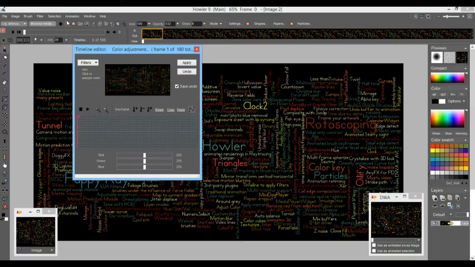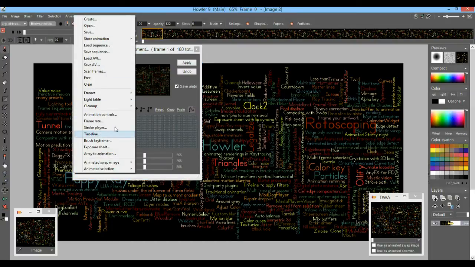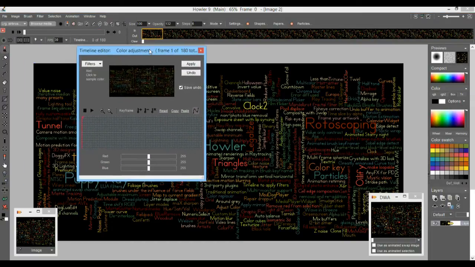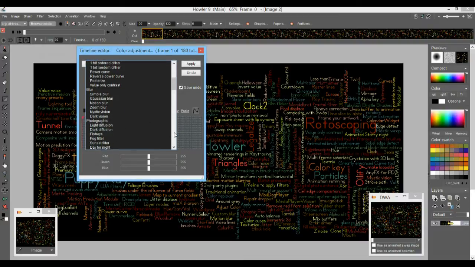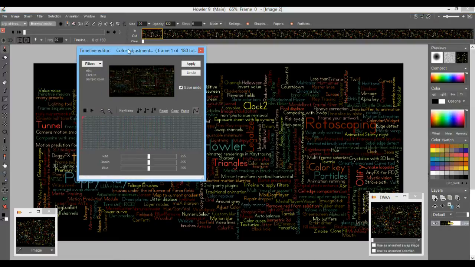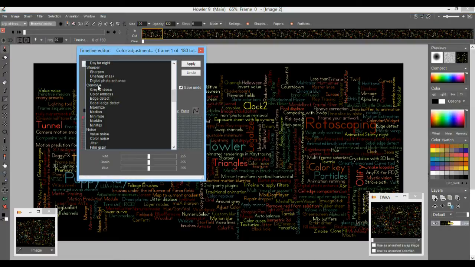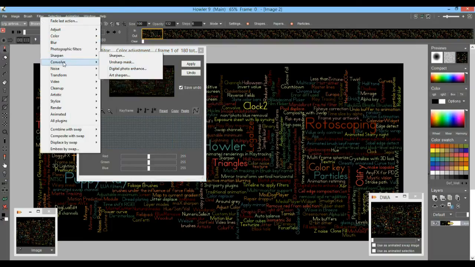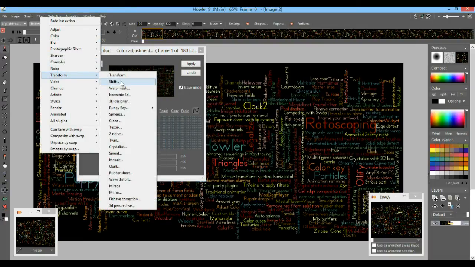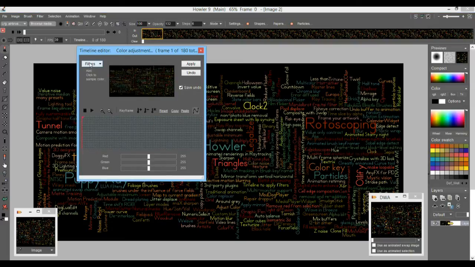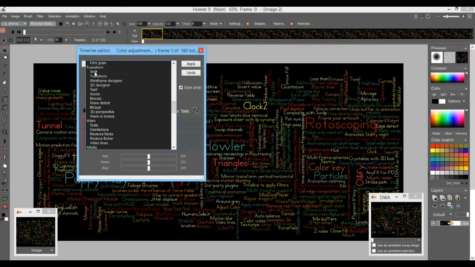So you go to the timeline, or you can go to animation and get the timeline, and with that you can choose very similar filters, almost the same ones, and not all of them are there. There's a few more here than you see in the main filters, so they're not exactly the same, but you see groups like convolve, sharpen, convolve, noise. If you go 3 clicks down on this scroll bar, you'll be in the transform group. So you see that here, convolve, noise, transform, and there's a shift, and if we're lucky, here we go, there's a shift option here too.